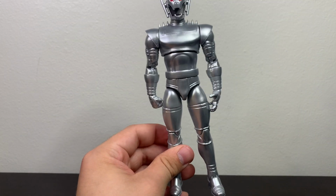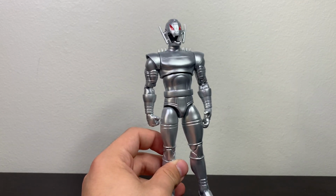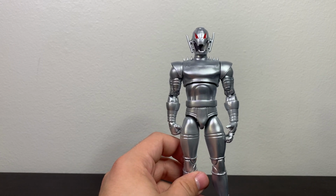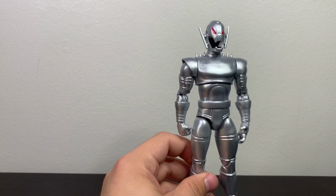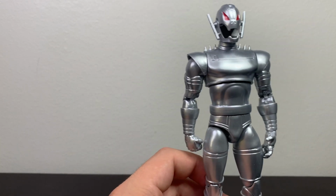I'm very, very pleased. Again, it's a very sleek, streamlined, smooth design, as Ultron should look. Very robotic, yet human in a way. Like the most human robot you'd ever see, aside from the face. Almost looks like a dude in a robot suit.